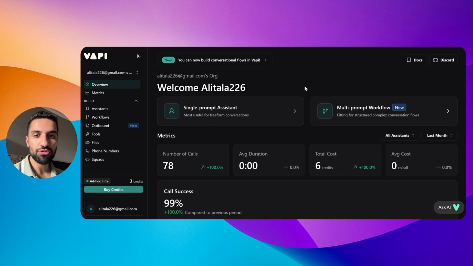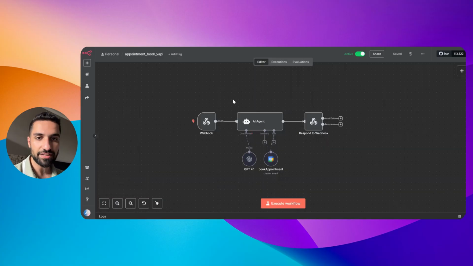Today I'm going to show you how you can create an AI voice agent for yourself, for your business, or even sell them to your local businesses, and you will be able to fully automate their front desk reception. In order to make our AI voice agent, we are going to use two platforms. The first one is VAPI, which allows us to build these AI voice agents. And as a backend to back up our AI voice agent, we are going to use n8n.